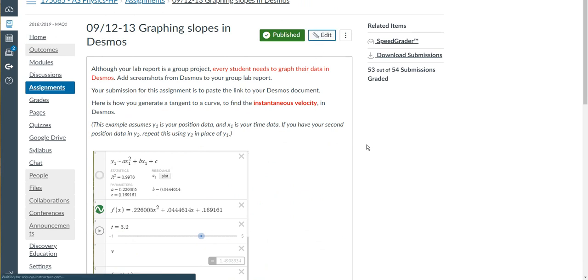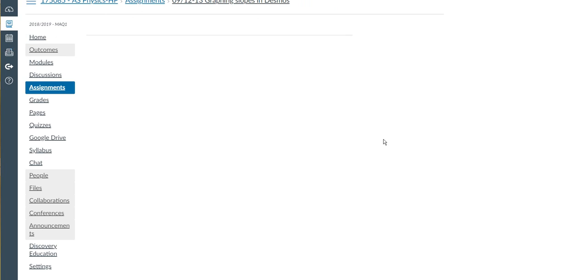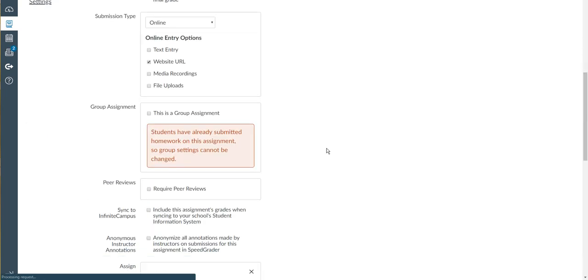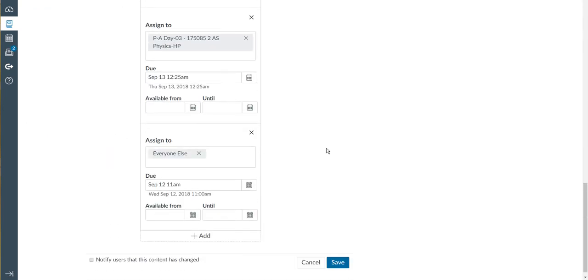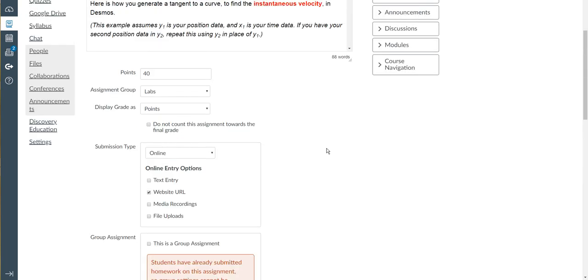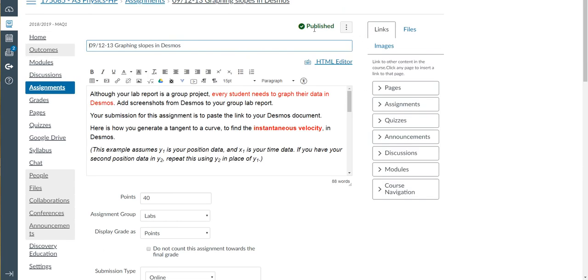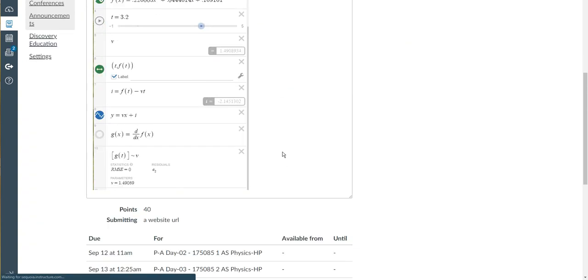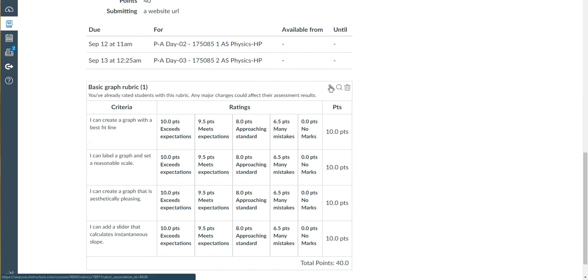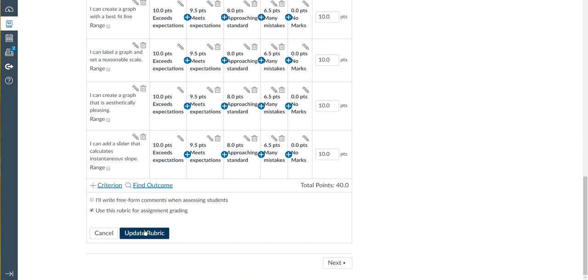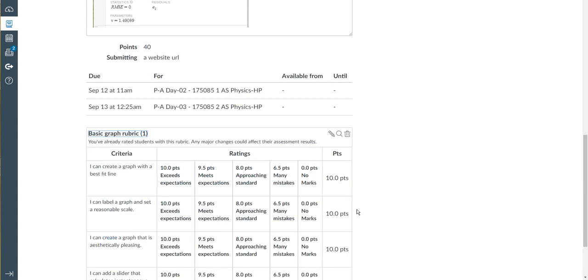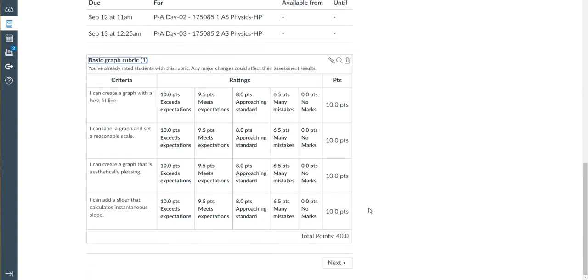And when I go to edit here, if you want it to count up your assignments, count up the rubric and count that as a score, you need to make sure down here somewhere we say, oh, no, it's not there. Let's go back to the assignment itself. It's in the rubric. When you edit the rubric, so here's my rubric, I can go in and edit it. And when you have your rubric, you want to make sure to check, use this rubric for assignment grading. Okay, so the students can see that in the assignment.